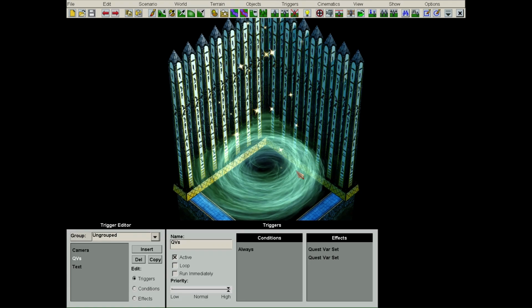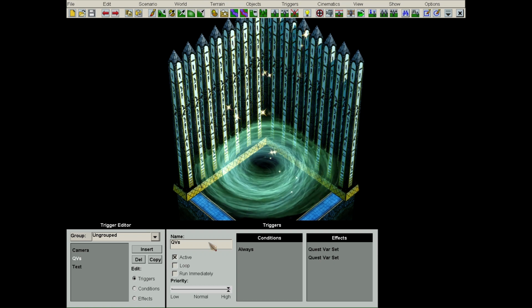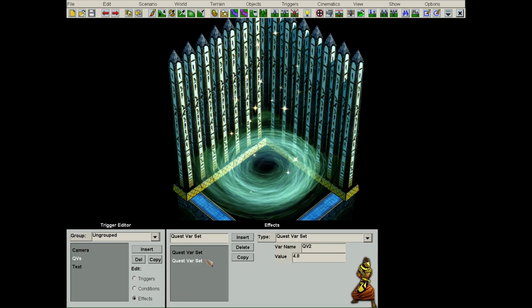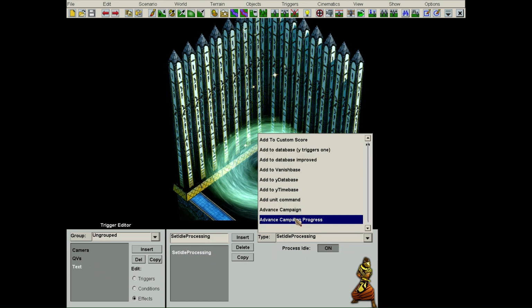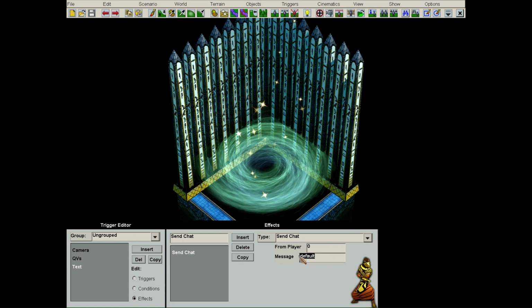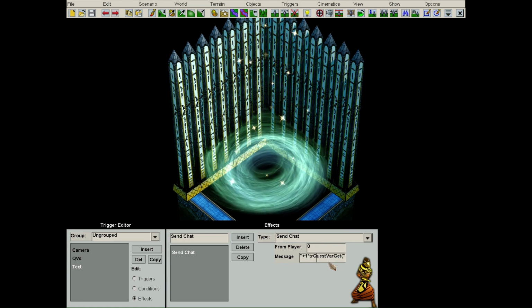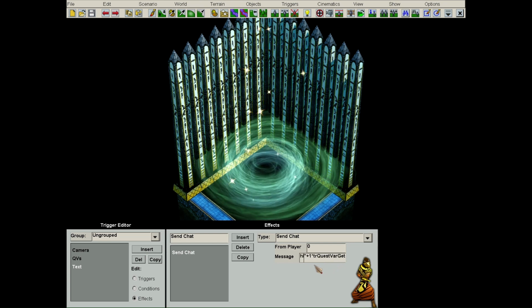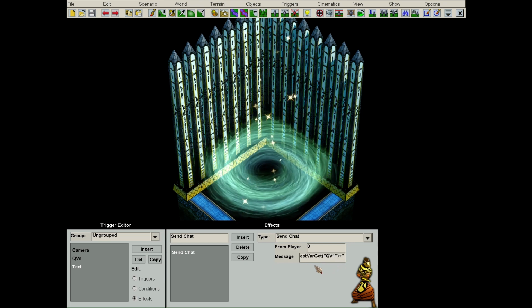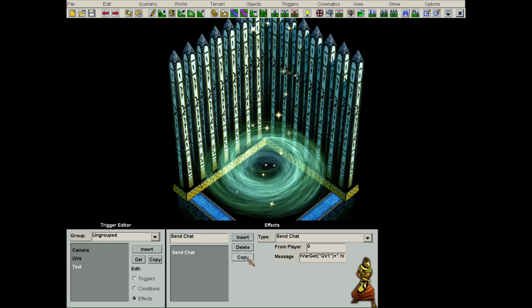Okay, so now we're in Age of Mythology. I've just set up a very basic QuestVar lab so I can show you what's happening here. The setup is this: I've got two QuestVars that I've just randomly set, and now I'm going to send some chats. You'll be very much used to this one, just the one times QuestVarGet QuestVar1. I can put hi there, and I can put hi at the end, so it goes between our highs.